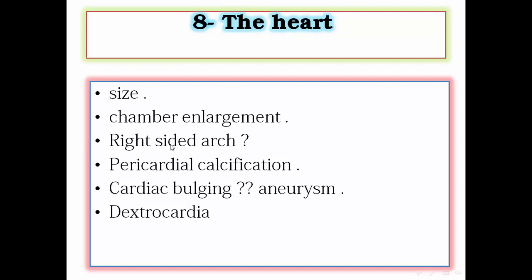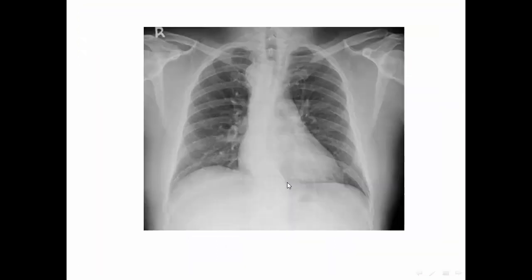The side of the aortic arch: it's normally a left-sided or right-sided arch, or even a double aortic arch. Check for any pericardial calcification, and any focal bulging in the cardiac contour, indicating a myocardial aneurysm or an aneurysm of the aorta. Obviously, don't forget to comment on the side of the heart, left-hand side or right-hand side in dextrocardia cases. In dextrocardia, you should always check the lung. If there is associated bronchiectasis, it could be part of Kartagener syndrome.